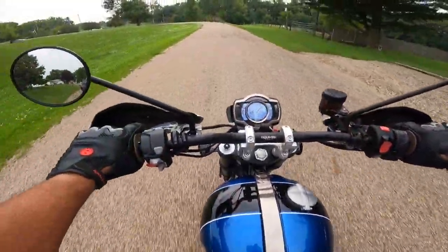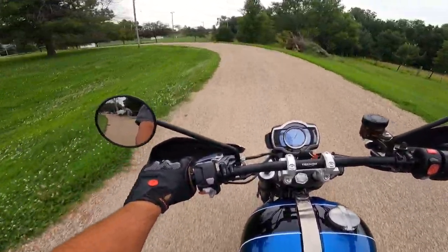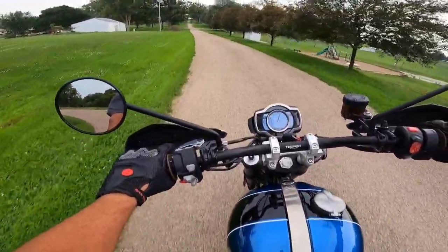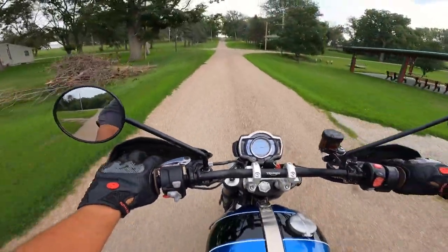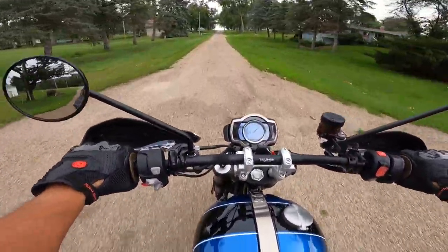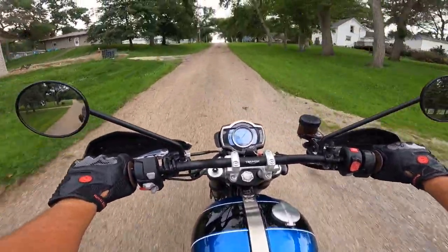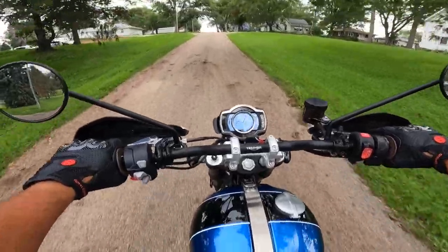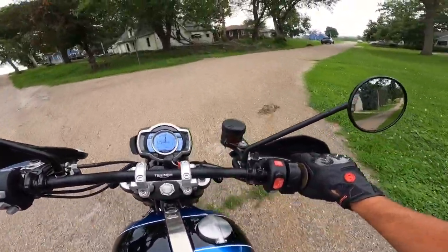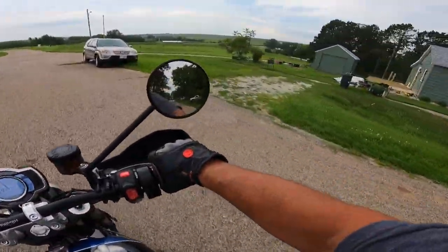I feel like I'm on top of the world on it, but yet the handling doesn't feel like I'm on stilts. It's just very good. Of course, it's got that incredibly controllable suspension and excellent fueling. She's got some pull, my friend. And she has traction control. I wonder if that's switchable. I'm betting you that's switchable. It's got to be. I like it. I like this a lot. This is a real treat.